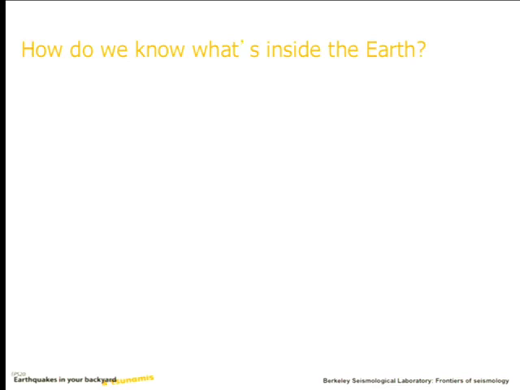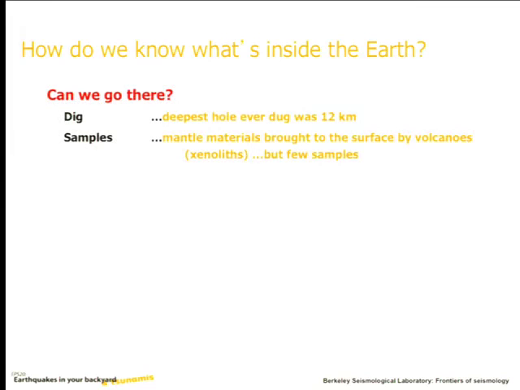Does anyone know what the radius of the Earth is? How far it is from here to the center of the core? 6,371 kilometers. The deepest hole that has ever been dug was 12 kilometers. And that was actually the Soviets digging a hole to see how deep they could dig a hole. So we can't get down to the mantle. How do we know what's in the mantle?